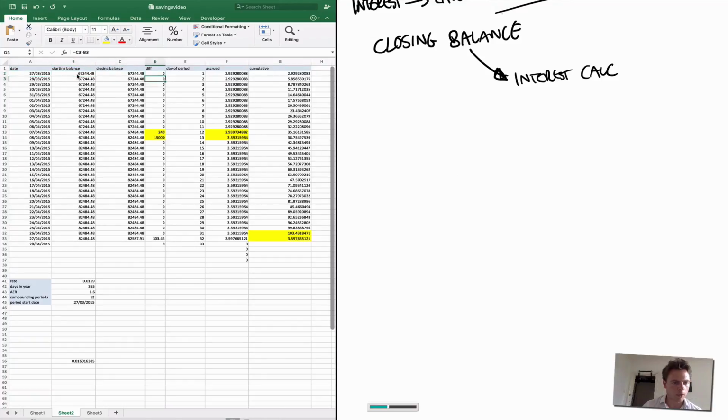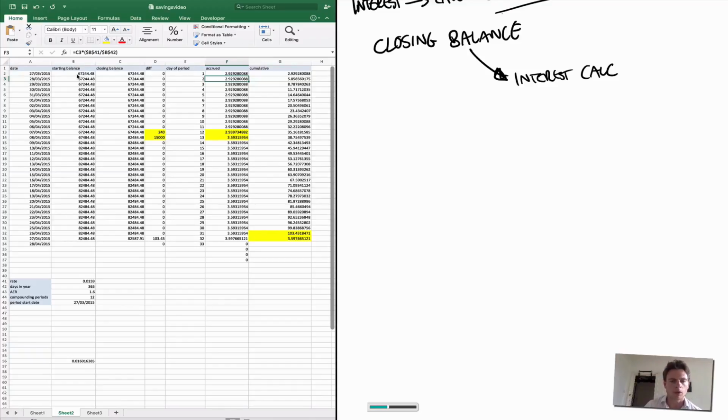We see that for the first 11 days of this period, from the 27th, 28th, 29th, 30th, the start balance and the closing balance on each day are identical. There's no activity on the account whatsoever. There's no interest being paid because interest is paid on the 27th, so we're not getting interest paid until the next 27th. Each day you can see we have 1 day of accrued interest, but it's not paid into the account. It's just kept conceptually in a side pot until the 27th.